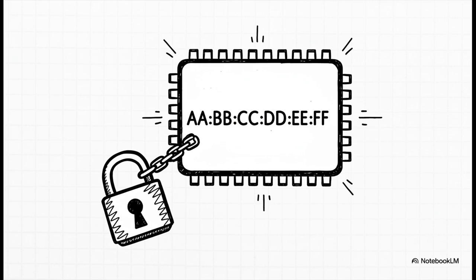It's a long string of numbers and letters, a 48-bit number to be exact. It usually looks something like this. But honestly, don't worry about the format. The only thing you need to remember is this: it's like a permanent, unchangeable address for your device. It's a serial number that it can't fake or hide. And this is the only language a switch really speaks.